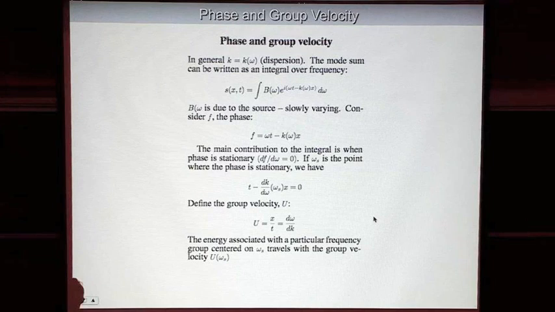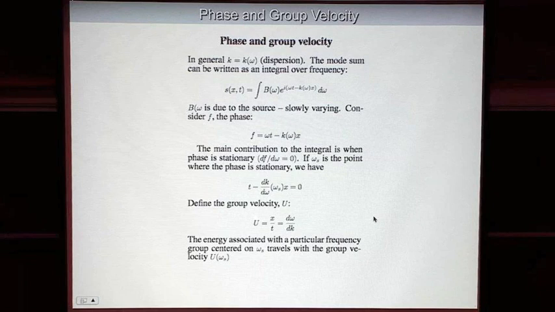Both of these you can get by considering that the largest contribution to a seismogram or to a displacement you get when the phase is stationary, all right? So when the derivative with respect to omega, to the frequency, is zero. And so at the end then, you get the group velocity, which is simply d omega by dk. dk is the wave number here and omega is the frequency. So this gives you the group velocity.